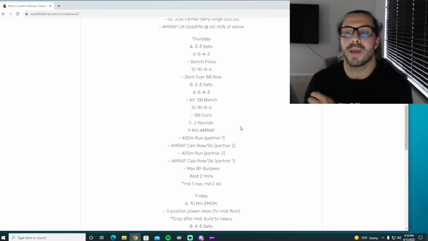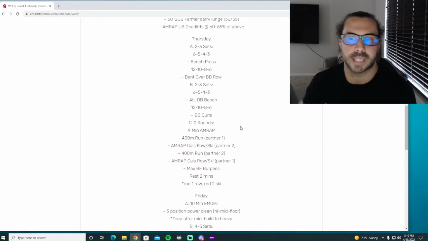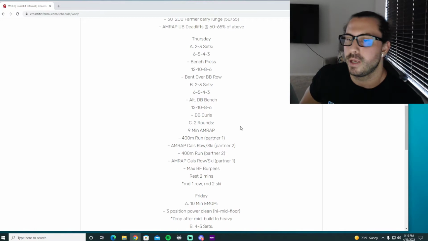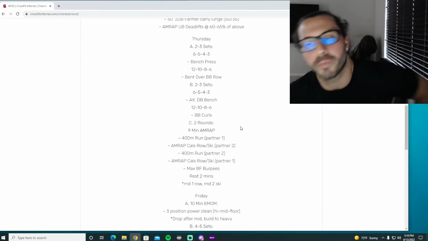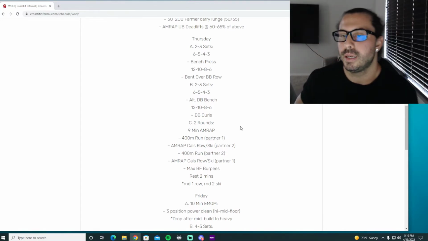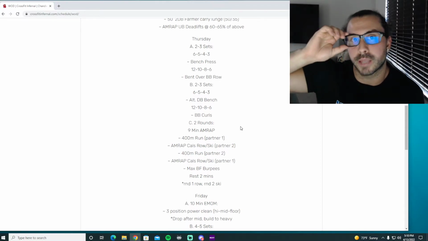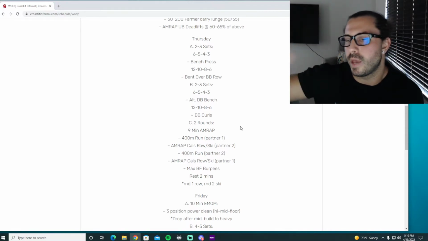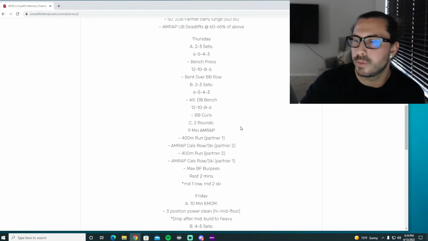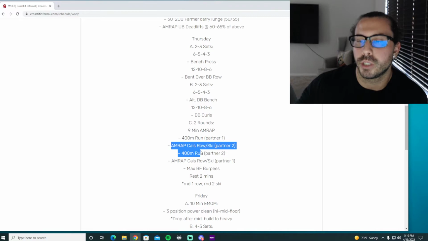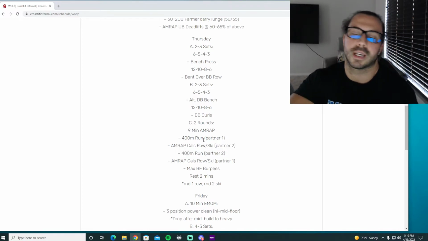If you're going to do the Metcon portion, it is the same setup as last week. We just kind of flip-flopped the calories and the burpees. So it's still going to be both partners working at the same time for the first two. And then when you get to the burpees at the end, it's going to be alternating. So basically, again, one partner runs, the other partner starts on the machine. First round is rower, second round is ski.